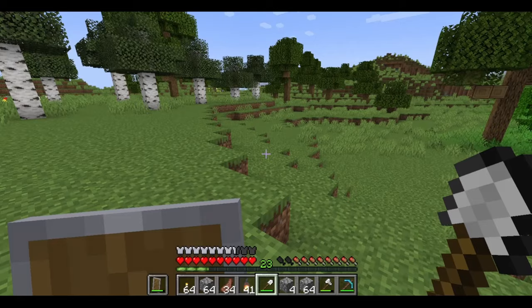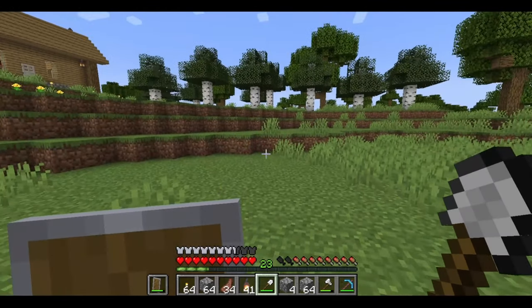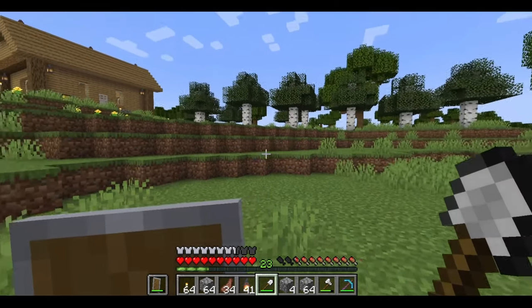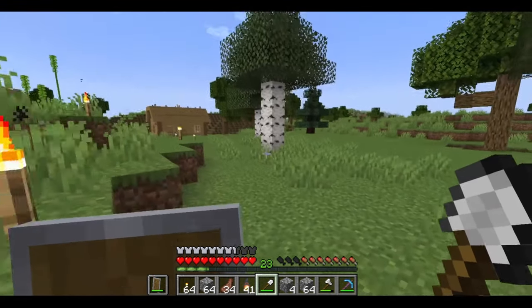Oh yeah, and here's another thing that I did. So there used to be a deep pond that was sitting here before. I took dirt from that hill over there, and then I filled in the pond that way. I think I'm gonna build the next house right here, so let me clear out these birch trees.